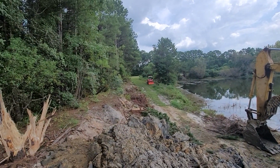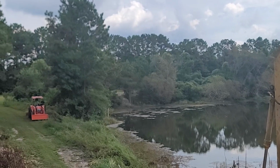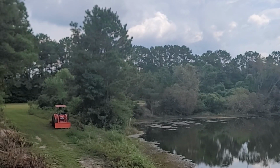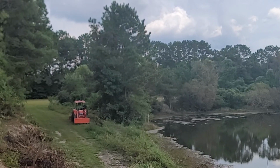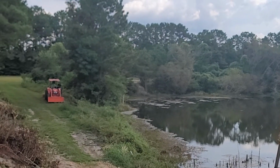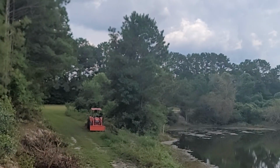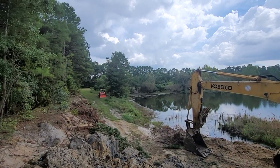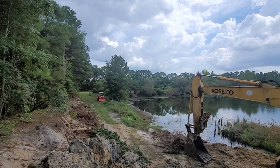And what I didn't realize until recently is I do have an Achilles heel on how deep I can make this. If you remember, that's where my little overflow comes out for that retention pond I dug. And that's probably the lowest part anywhere. So I'm going to also have to build that side up higher if I want to get the water level to the level that I want it to be at, because right in that area is low. So I am going to need even more material to build that side up. I just saw that earlier today. I should have noticed it, but with all the trees there, you don't really look at how high that is.